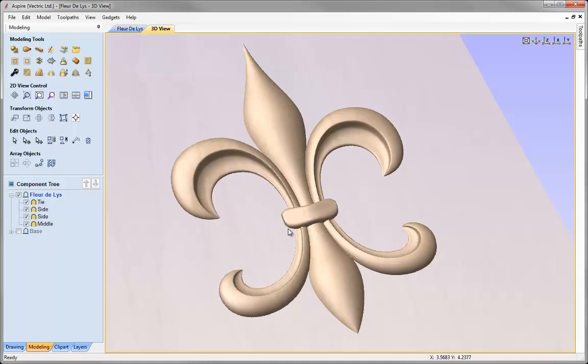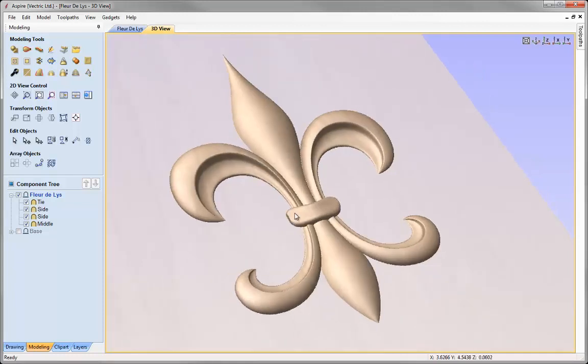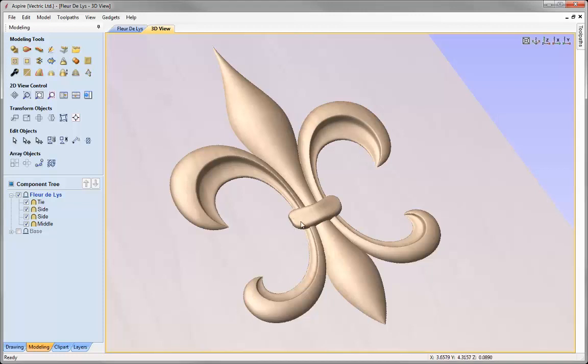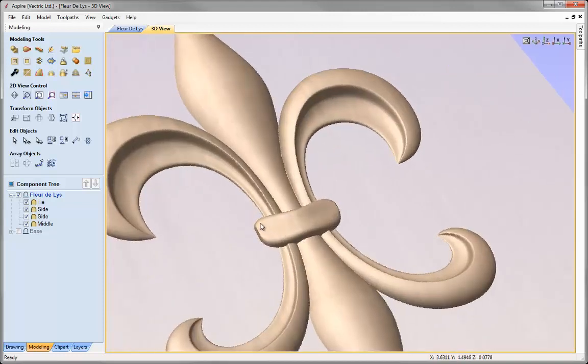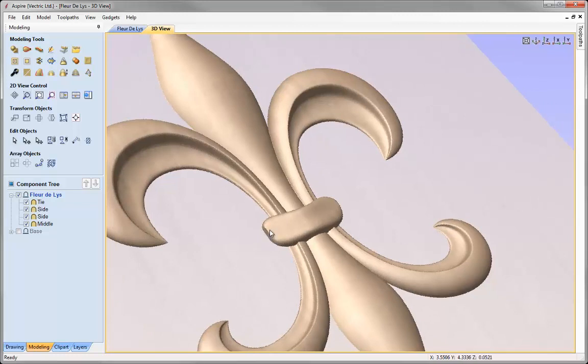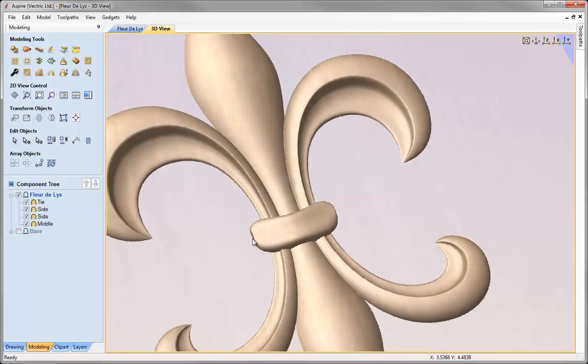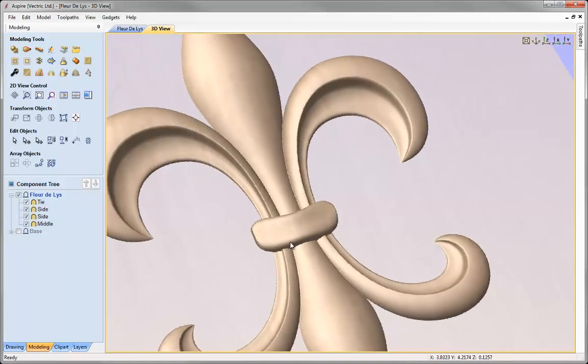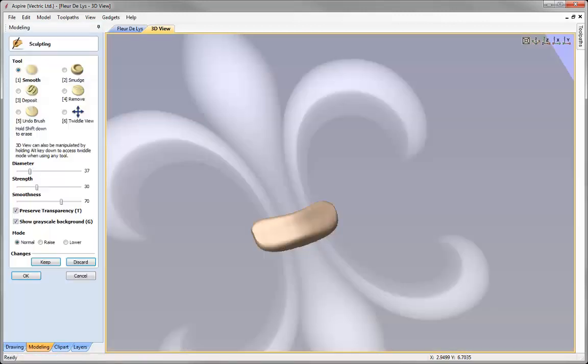There's really no limit to how many cross sections you can apply when using the two rail sweep function. So this is a very powerful way for us to create lots of different shapes. When we created that shape, you can see we've got these rounded edges here. What I'd like to do is look at softening the edges. You can see it looks rather flat there, and that's because of the cross section that we used. To help me achieve more of a smooth finish on the edge there, I'm going to look at using the sculpting tools. So I'm going to take that tie there, and we're going to use the sculpting tools.